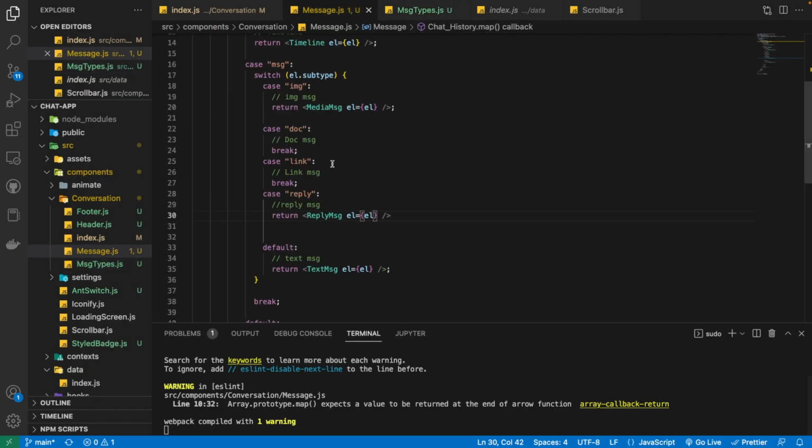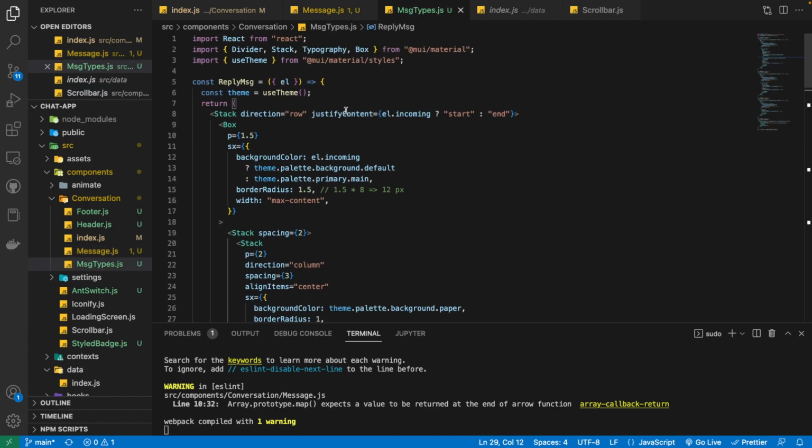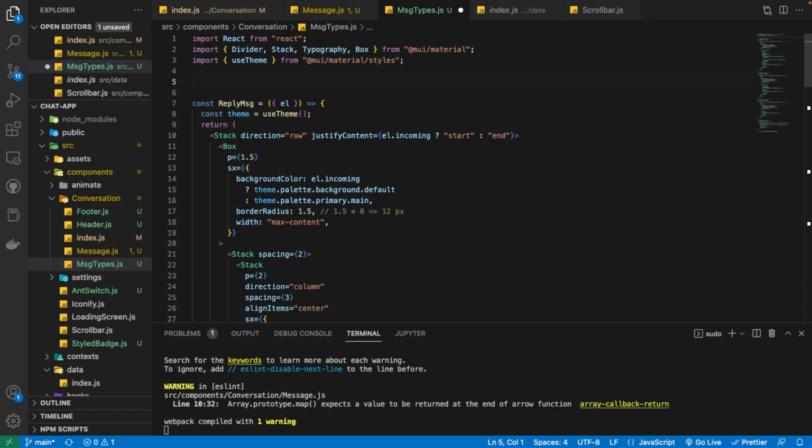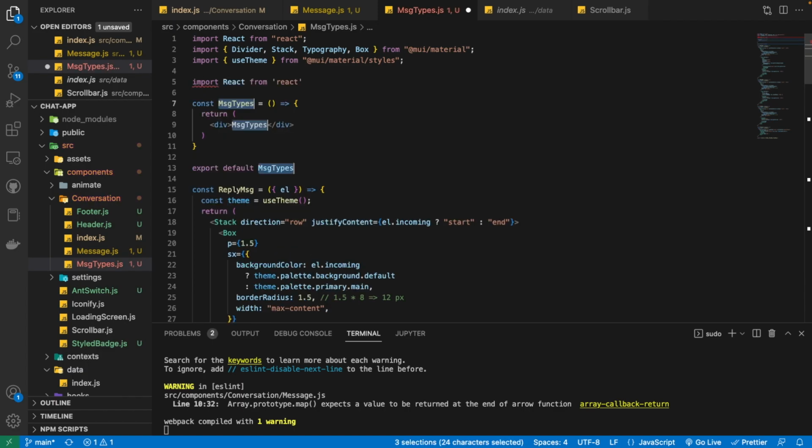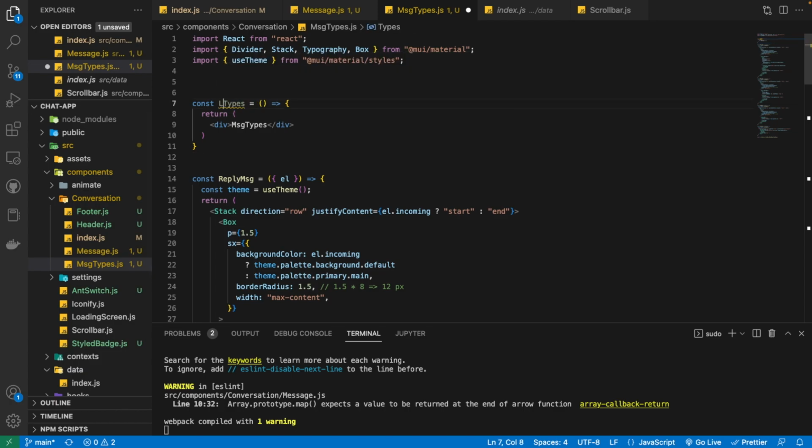Now let's move on to the next message type, and that is the link message. So let's also create this. Again same thing, create functional component. We are going to say this is a link message. So whenever we share some link, whether it can be of anything like a drive, Excel, or Figma, okay, so we want to show a preview of the link and also the link, and along with that there is also some text, like whenever you share any website link onto WhatsApp, then it displays the title of the website. So we are going to just make a component like that.